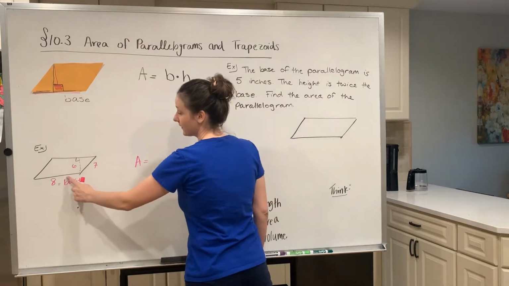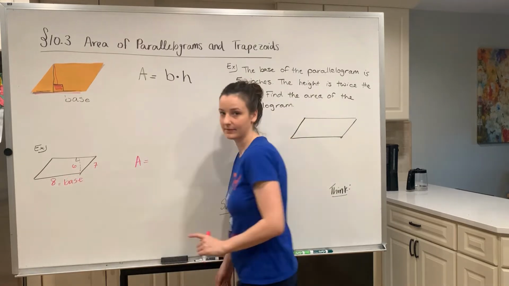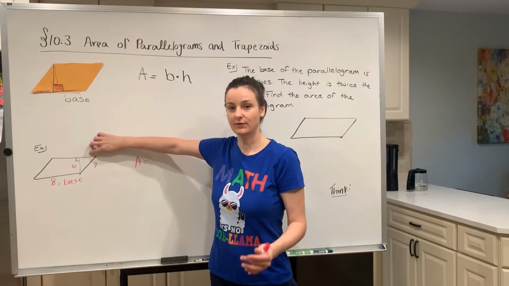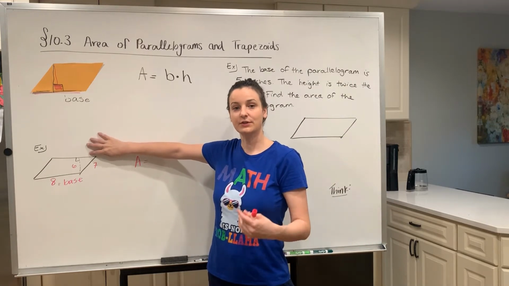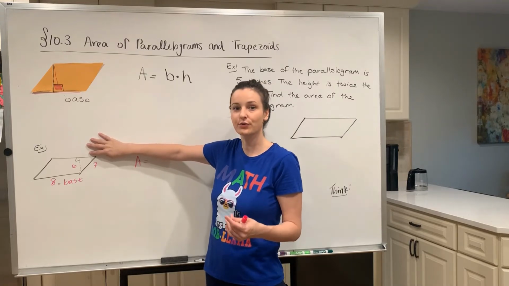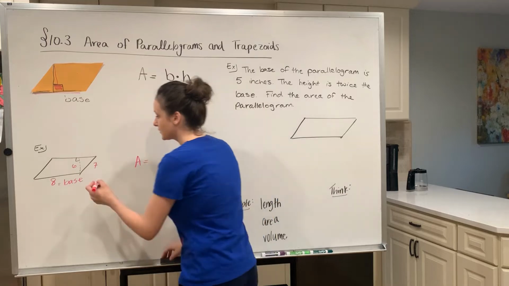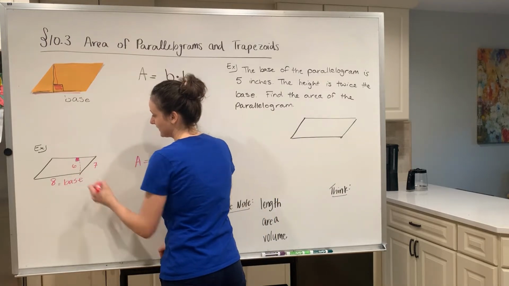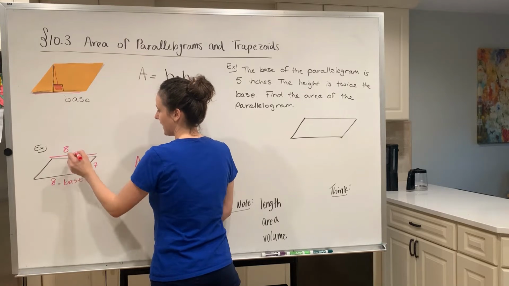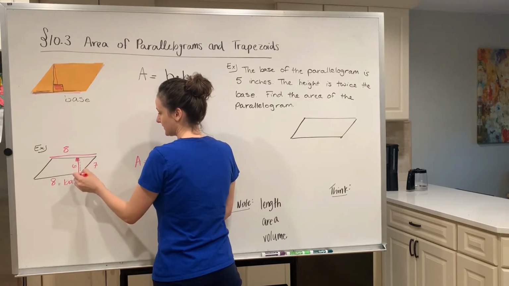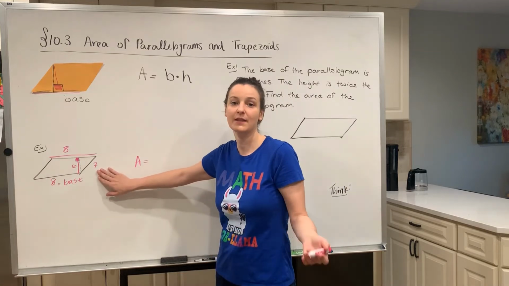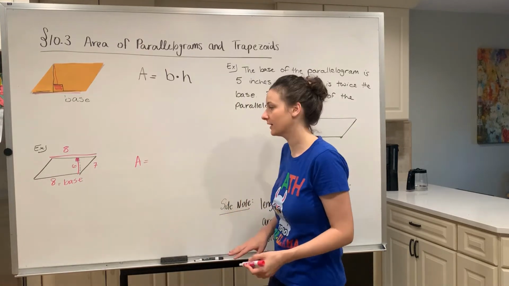So as I look here, if I know that the bottom of the parallelogram is 8, then I also know that the top of the parallelogram is going to be 8 units, because we learned yesterday that parallelograms have parallel and congruent opposite sides. So I looked for the right angle, I found it. This side extending off the right angle here is going to be 8 units as well, and the height is 6. So I really don't even need 7. 7 does not apply when I am finding the area.